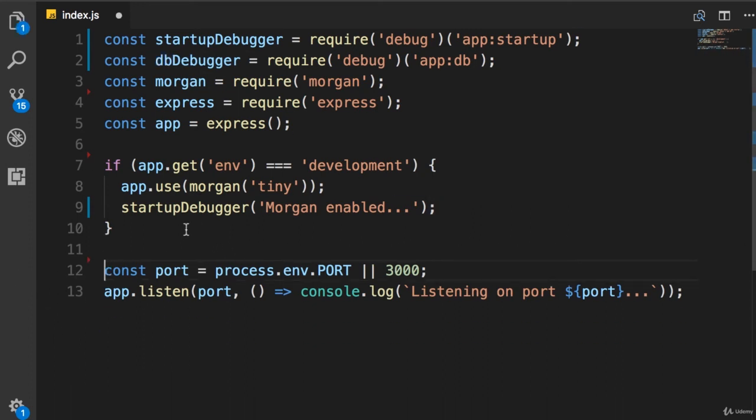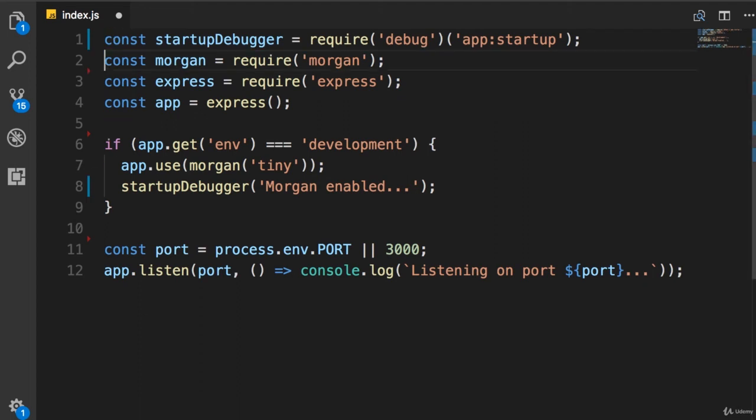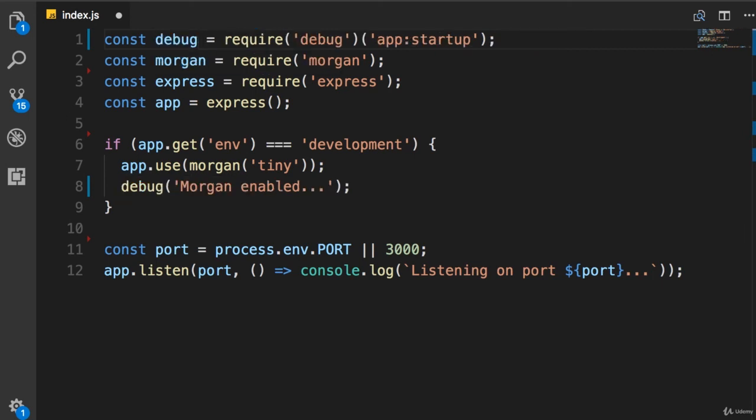We only want to write debugging messages about the application startup. So let's delete this db debugger function. And now we can rename this function startup debugger to debug. So look, that's shorter than writing console.log. And it gives us a lot more power and control over how much of the debugging information we want to see. So prefer the debug module to console.log statements.